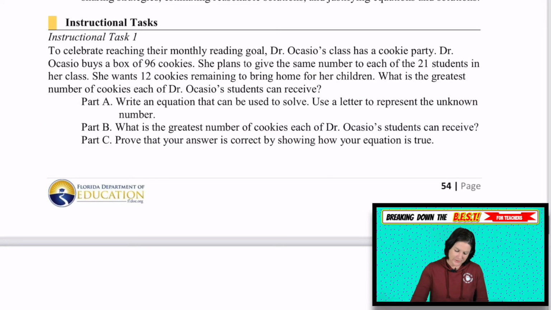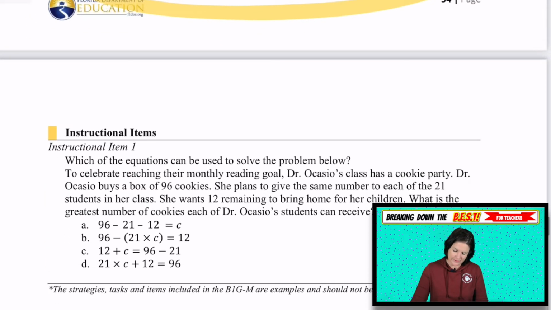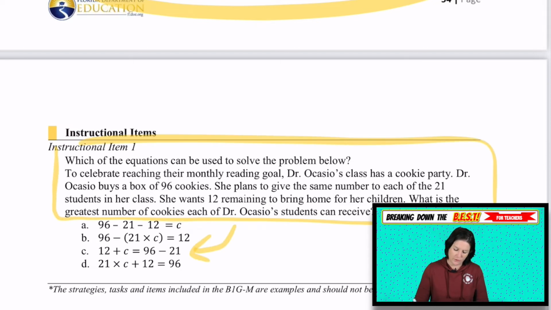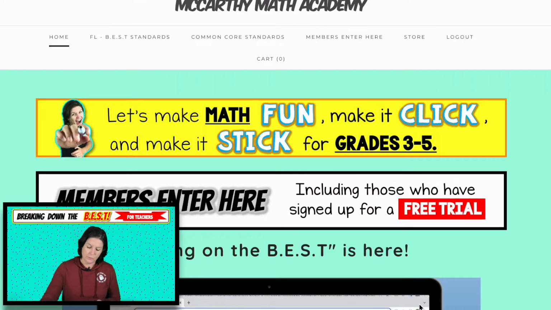All right, here's an example of an instructional task that you can take a look at. Lots and lots of words. And here's an example of a situation. And then they provide several equations, and students will have to match that up. But I think a lot of the emphasis should be that students are creating the equation. That way when they get to multiple choice questions like that, they've already started to create the equation in their mind, and they're just figuring out which one makes sense. Okay? All right, with that said, let's go and see what you have access to in your membership.